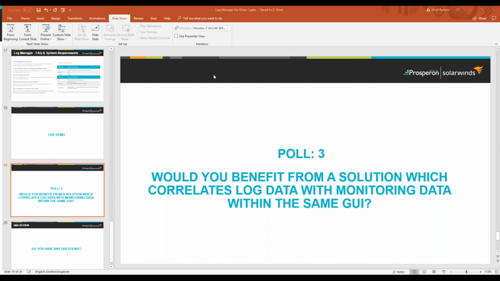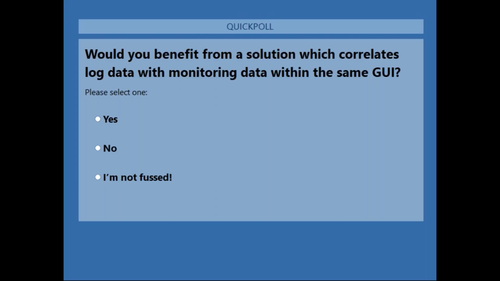Cool. Okay, it's poll time. This is probably once we wanted to be able to show you that sort of working in a live demo before we did this next poll, because hopefully that has now given you a bit of a flavour in terms of whether there's true benefits there. So let's launch poll 3. Let's get some feedback on that if we can.